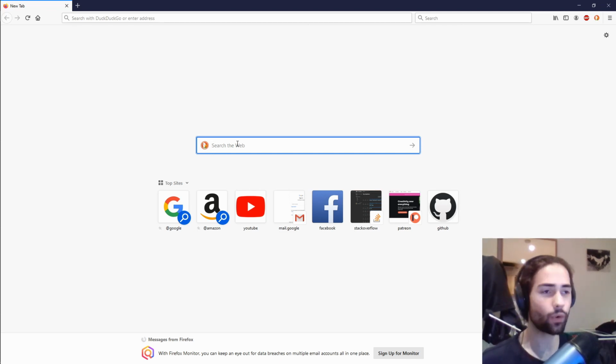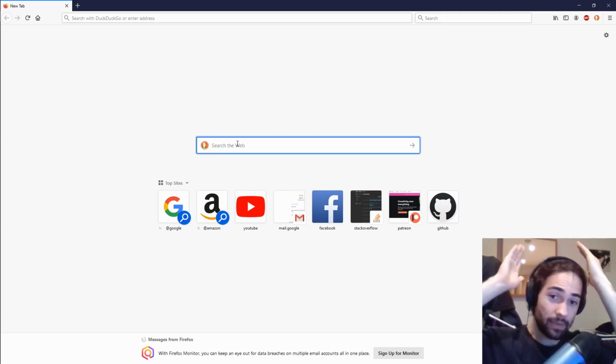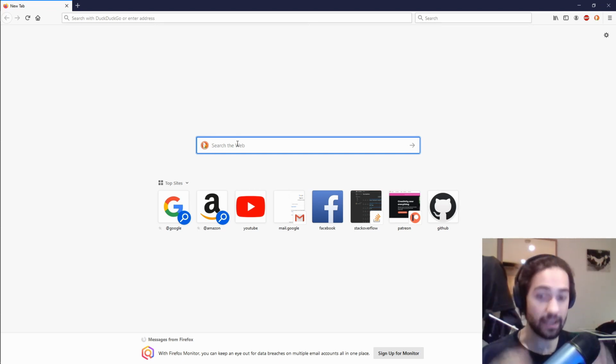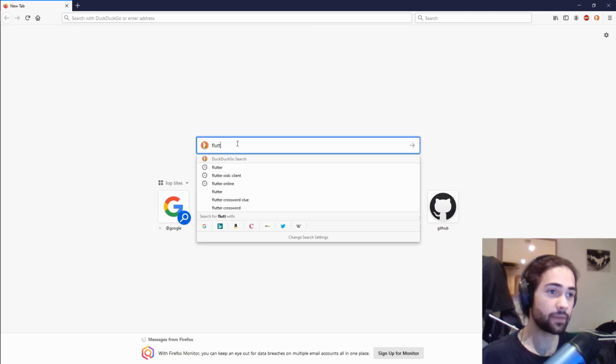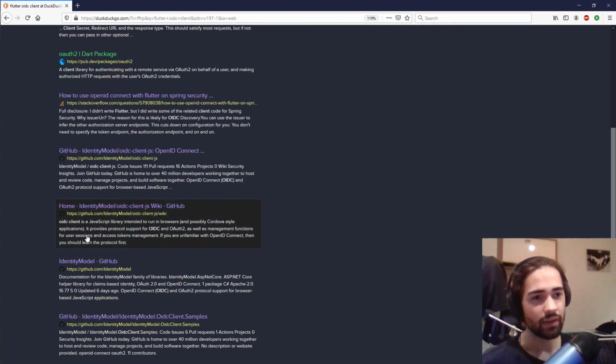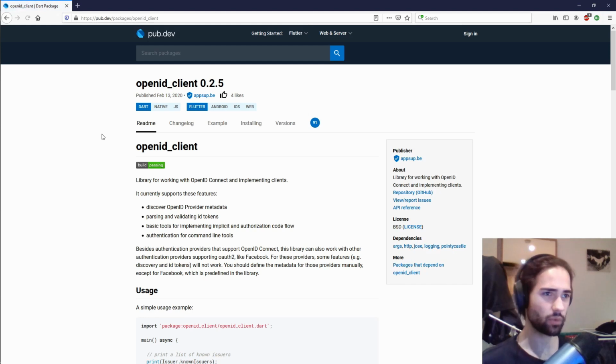So what we search for is the formula that I have given: you type in your tech stack, Flutter, OIDC, client, right? There we go. Search for it already. You can see I have clicked on a bunch of stuff to look through a bunch of solutions, but the first package is pretty much what you want.